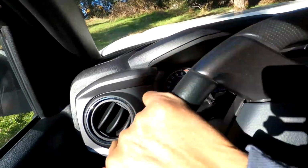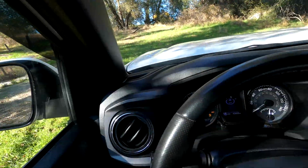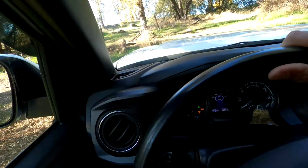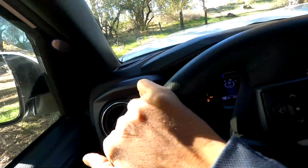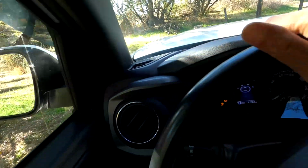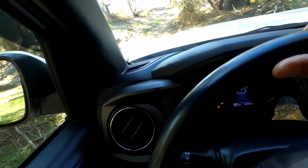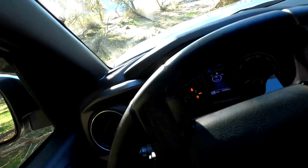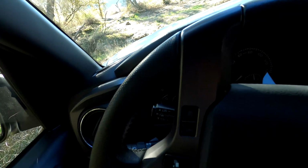Okay, when you do this on the low 4 and use the mud or rock control, you cannot go fast, maybe less than 5 miles an hour. If you try to go fast, you have to shift back to no more four-wheel drive. Okay.